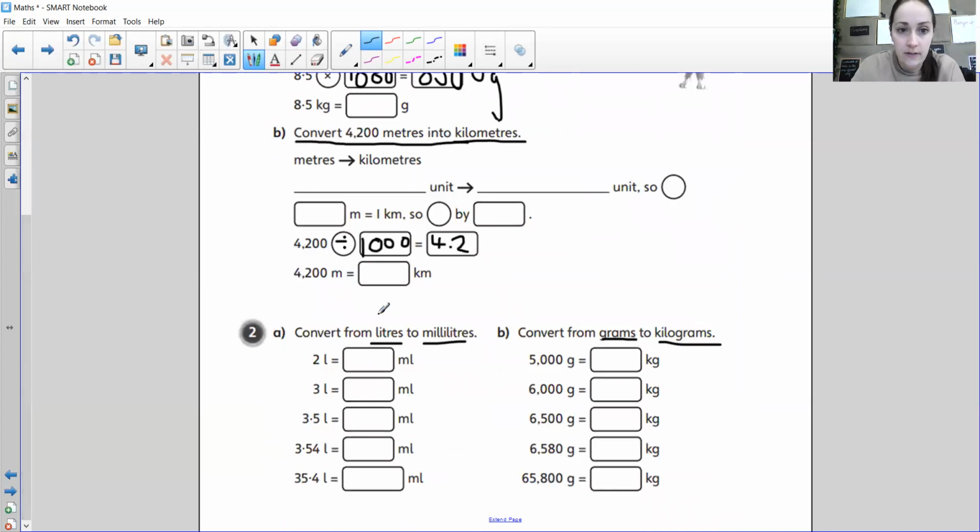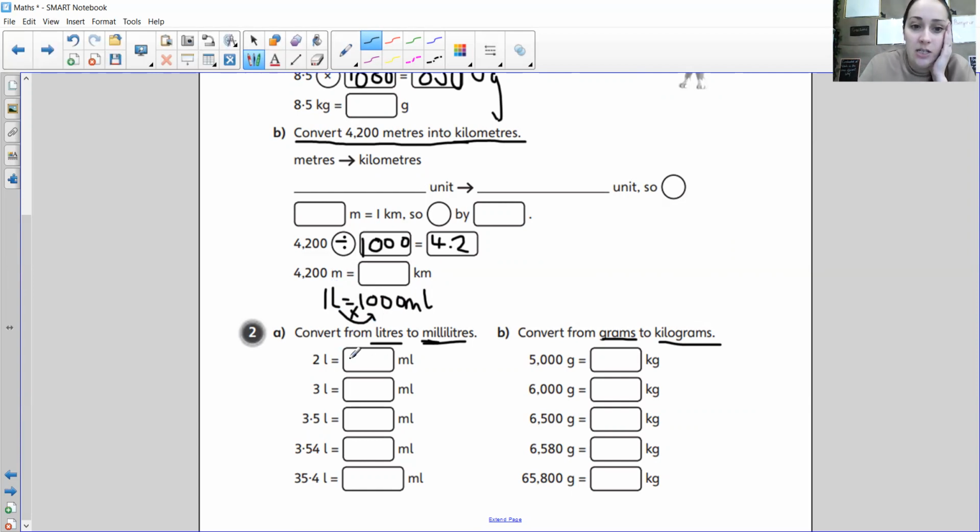Next one's right. So starts off nice and easy. Liters to milliliters. What does milli mean first of all? Well, milli means 1,000th. So 1 litre is 1,000 milliliters. There you go. And we're going from litres to milliliters. So we are timesing every time by 1,000. We're going from the big measurement to the small measurement. So we've got the big measurement, and we're chopping it up into all the milliliters, into all the little parts. So it's times and the number's getting bigger.